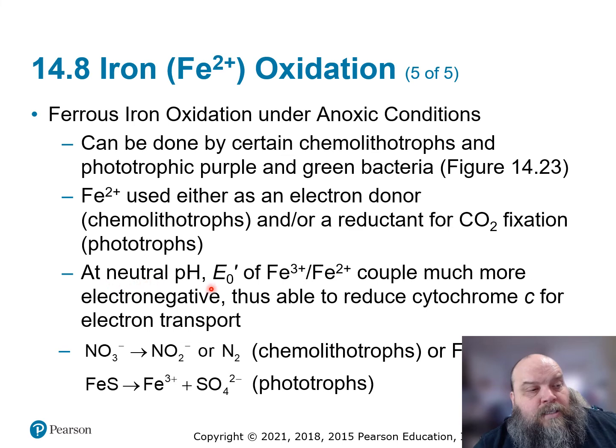What we notice is that even though these bacteria that are using iron oxidation thrive at acidophilic pHs, near neutral pH, the E0 values, as I just talked about in the last slide, of this conversion, Fe3+ and Fe2+, well, it's more electronegative, which means greater potential for yield due to the cytochrome c being in a better, more stable environment.